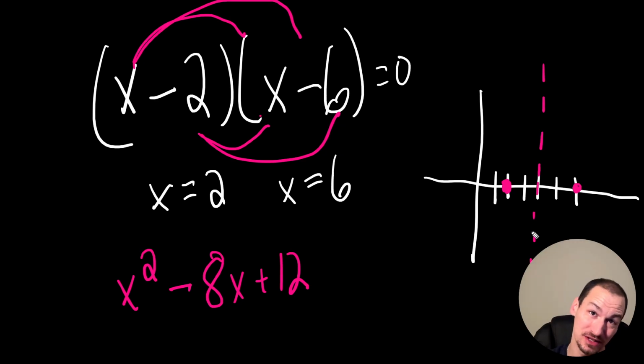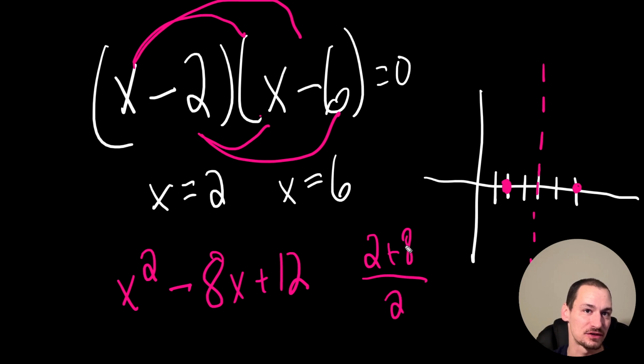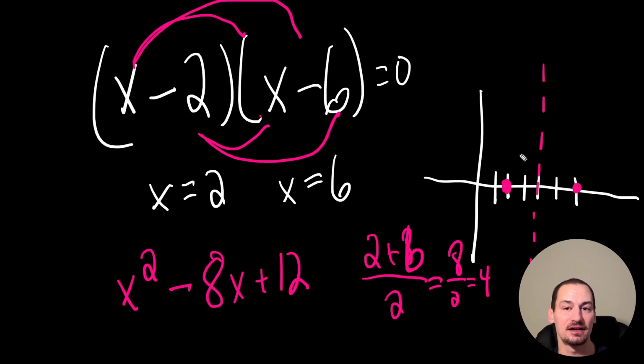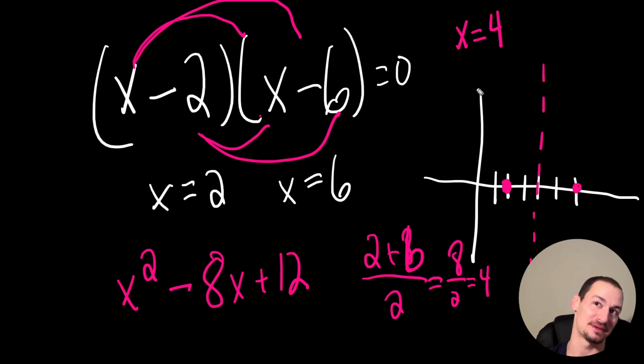So the first thing we can do is we say, all right, well, what is this point that's halfway in between those? You can kind of visualize it and see it's 4 here. Or the way that you find averages is you add them together, and then you divide by the number. So, 2 plus 6 here is 8, and then 8 divided by 2 is 4. Which is why the x-coordinate of the vertex is going to equal 4. Then, if we know the x part of a point, how do we find the y part? We plug it into the function, and that will get us the y part.